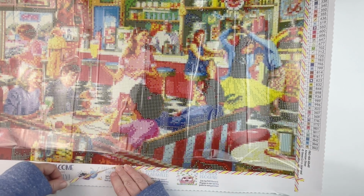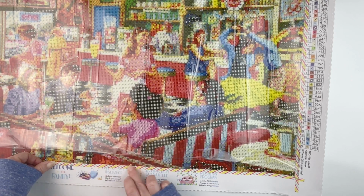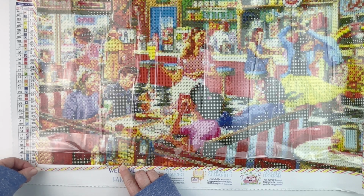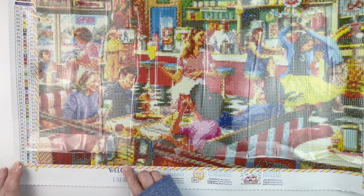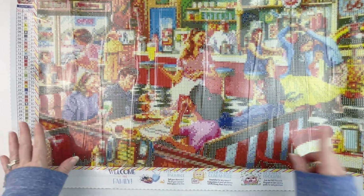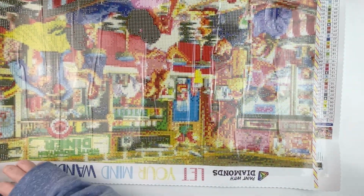Okay. And then I can work my way this way. Move this. And then this way. Okay. So there's that edge. Now all I have left is that edge, the top edge, to washi tape. So I will turn this around so I can do that.